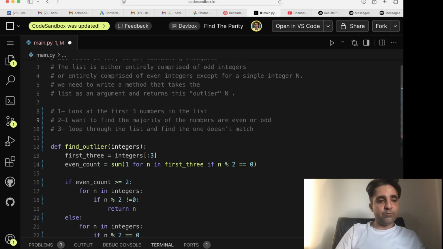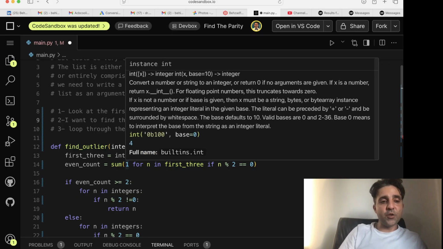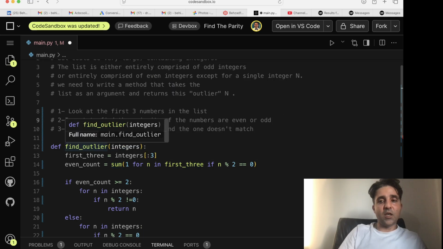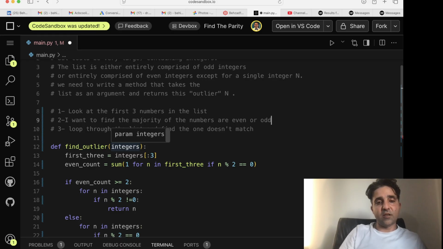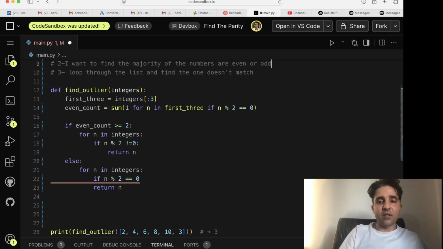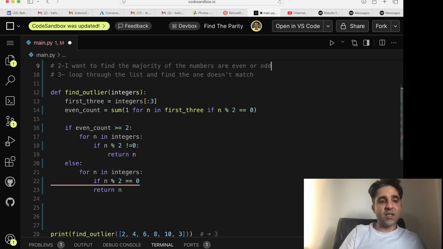So let's walk through the code. In the first line, we define a function called find_outlier that takes one argument, integers, which is expected to be a list of numbers. And then, as we said, we need to find the first three numbers in integers.